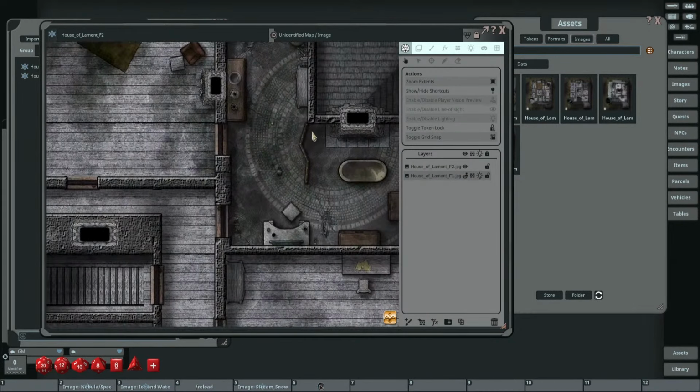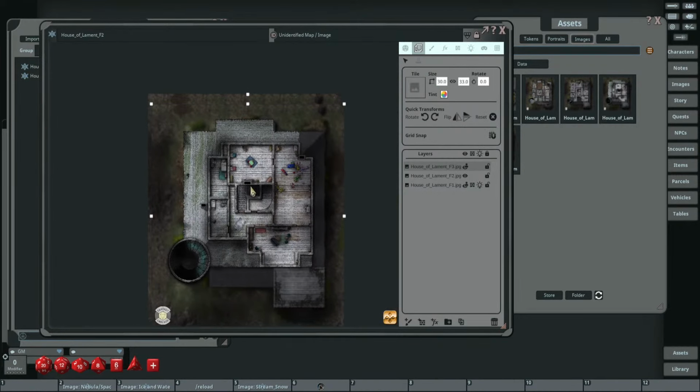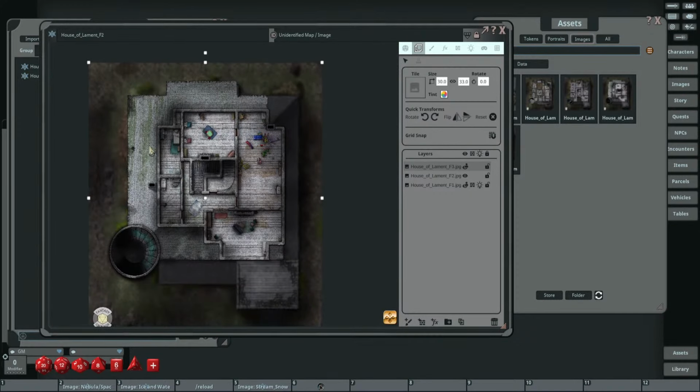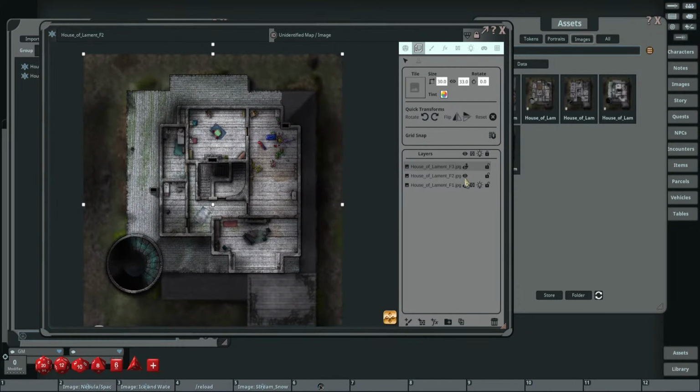Doing some of these was super fun, like creating these moldy kind of textures on top of this stuff, all of the different little elements. And here, let's go to the third floor. Again, I'm just going to stack these right on top of each other. And one of the things I really like to do is do the roof of the lower elements as it progresses, so it all kind of makes sense. I find that to be really fun.